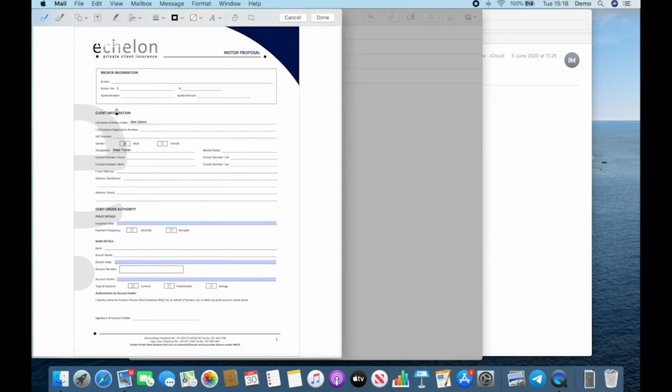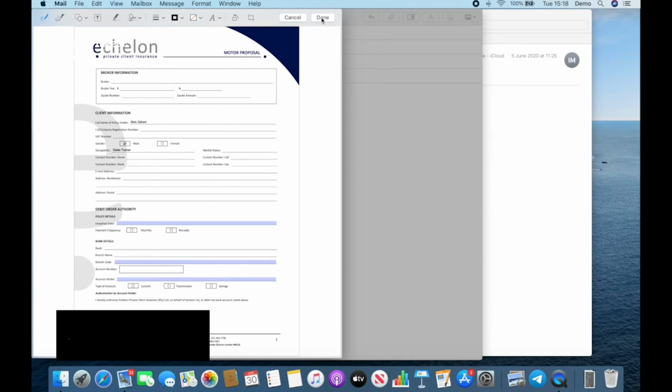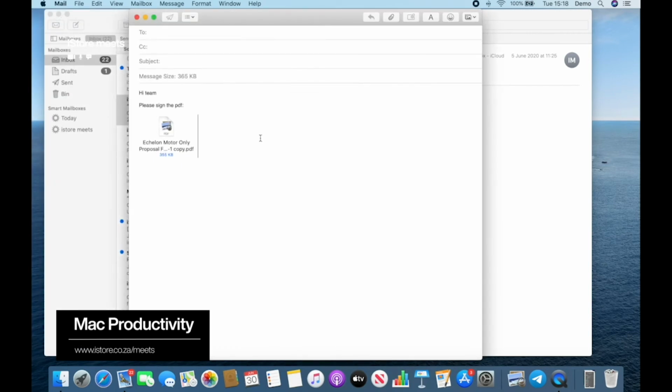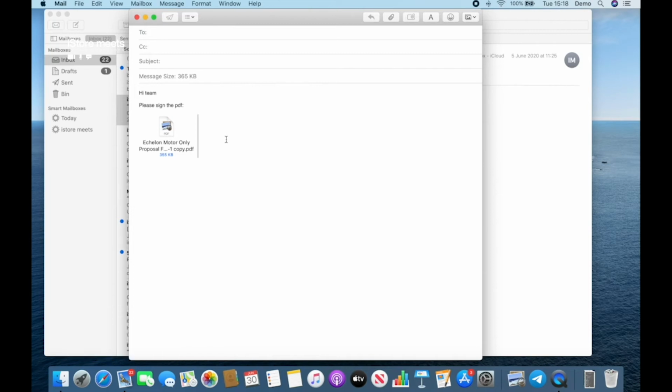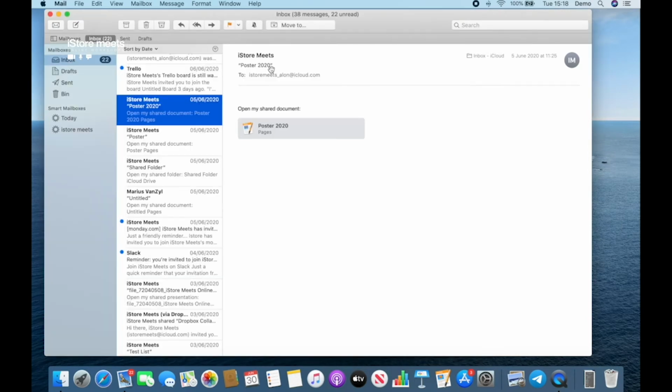And I can start to once again sketch, add my signature, add a text box. I can fill in this PDF or sign any document or picture or any attachment for that matter right here within email. Make all the changes that I want and then say done. And it will save those changes directly into the attachment right here in email. Pretty awesome, right? So it's just a quick way to get to the things that you need and take some action on it right here within the email application. Really, really awesome. I'm just going to give that a little click.